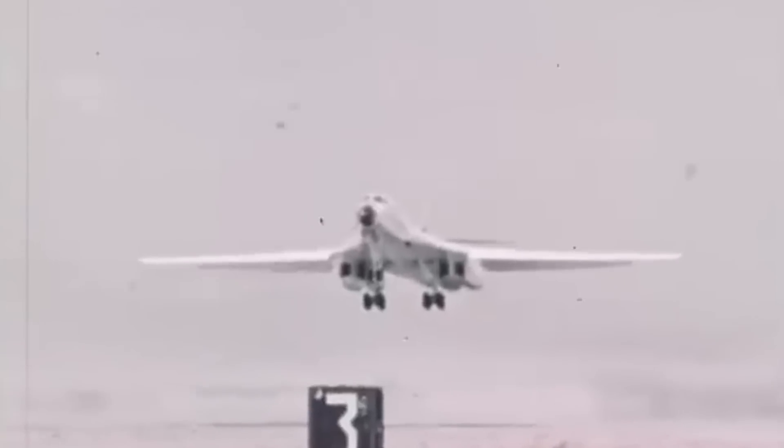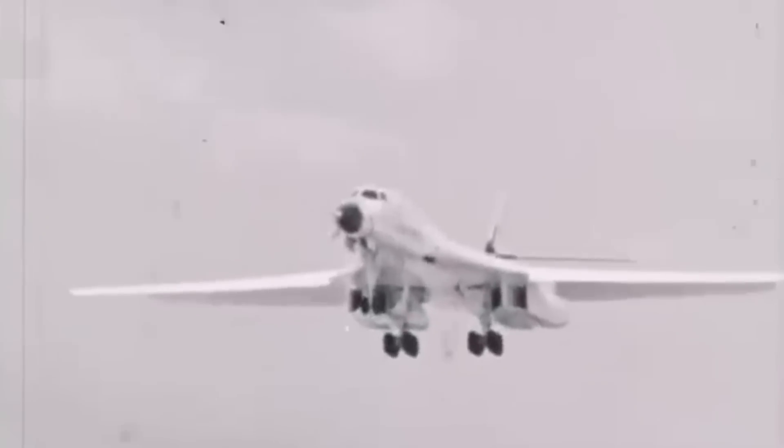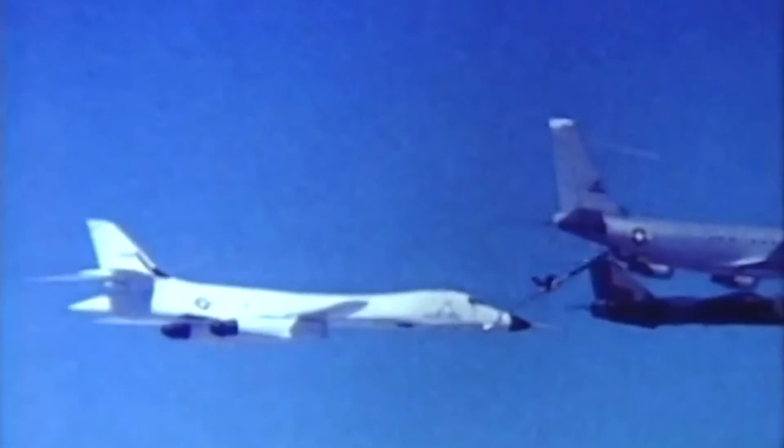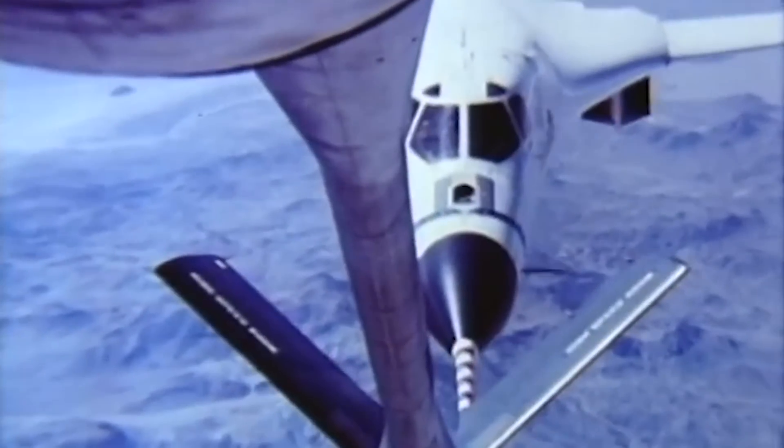The B-1A had almost twice the weapons capacity of a standard B-52, with 25,000 pounds of weapons storable in each bay. The third aircraft to roll off the line was to be the avionics testbed, taking its first flight on March 26, 1976. The avionics suite installed was, at the time, one of the most complex systems arrays ever developed for an aircraft, which influenced its price and manufacturing complexity. Nevertheless, in December 1976, the decision was made to move the B-1A programme into Phase 2, with a request for eight aircraft to be delivered for further research, with the initial goal of producing 240 fully serviceable bombers being pushed back beyond 1979.